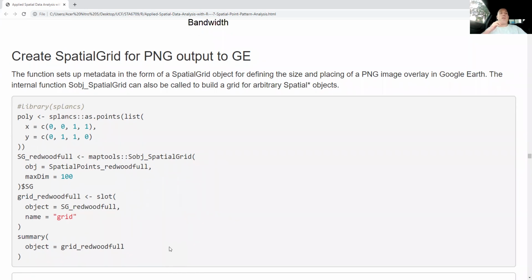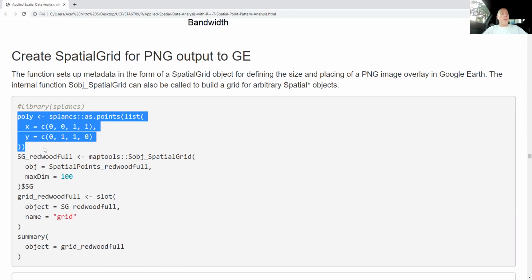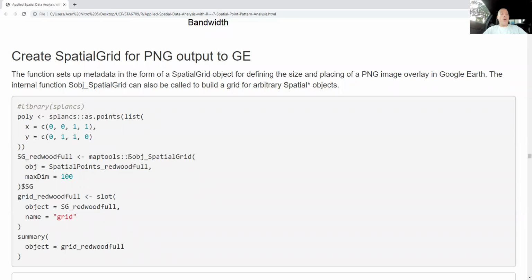All right, so now let's take a look at creating a spatial grid. First thing I'm going to do is set up my polynomial region that I'm going to be plotting. This is like the bounding box of where I'm going to be plotting. I'm going to create a spatial grid in Map Tools, using the points I have for my redwood data. Those points are scattered all about. What I want is a grid of values over the entire sample region and an estimate of what the density is going to be. This is my first step in converting my data points into a density estimate over a grid.